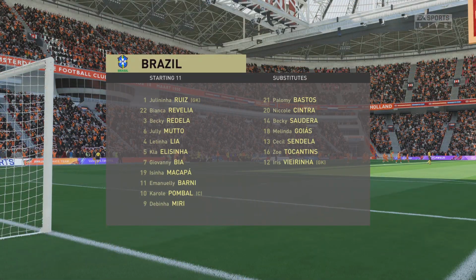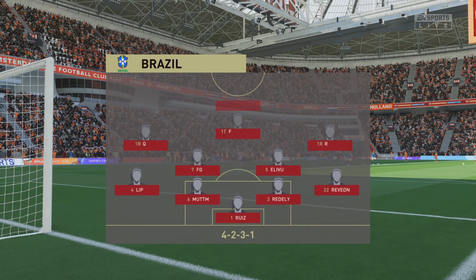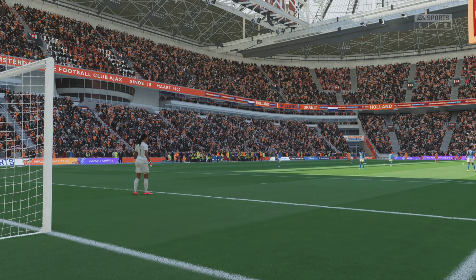And introducing the visitors' lineup today. And this is a formation most people in the game are very familiar with nowadays. Yeah, most coaches are adopting this formation. What it does give you is two holding players in front of the back four to protect them, but it also gives you three supporting players to that central striker.